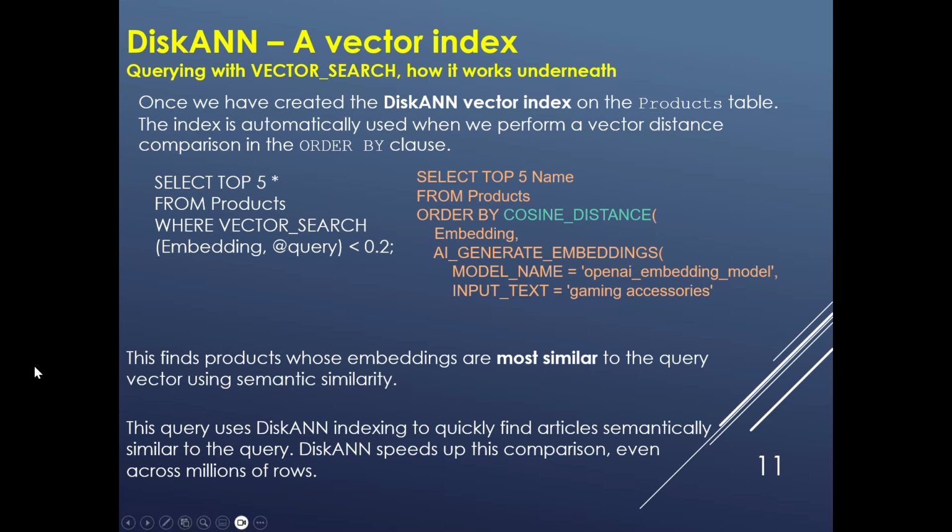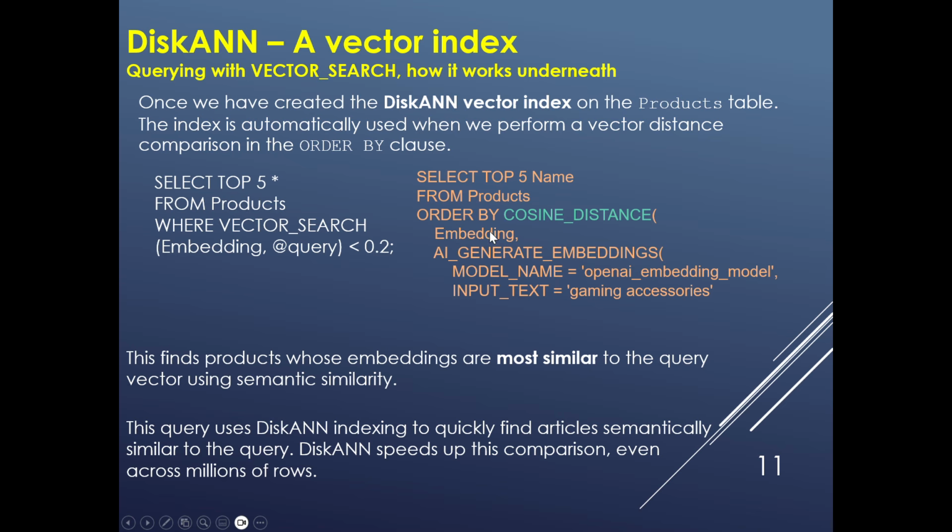And of course, you should understand that DiskANN does not define how similarity is measured. It only accelerates the search process. That part is of the metric, not the model. How similarity is measured is done by the metrics. Okay, I hope all three are clear.